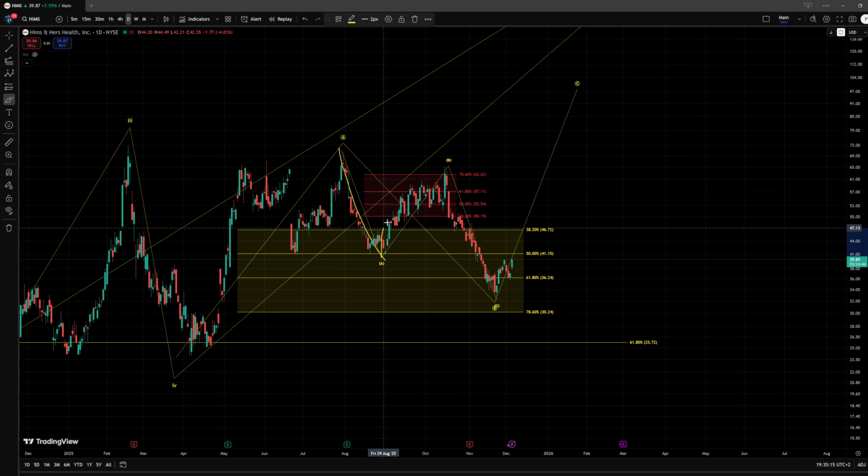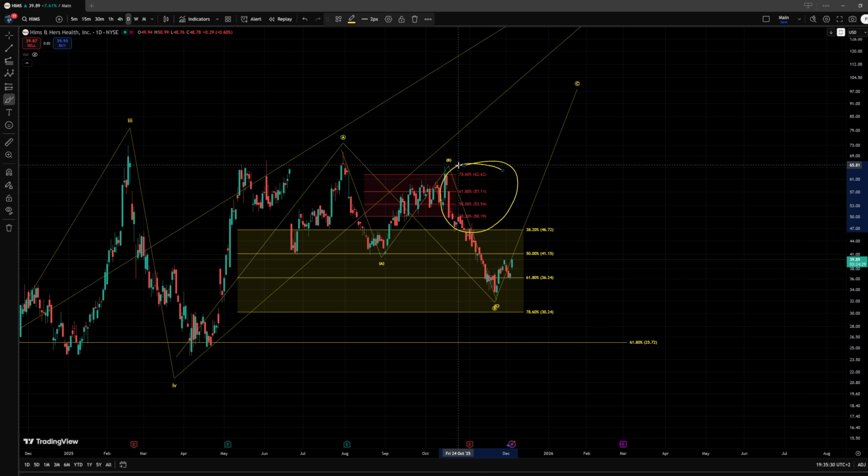We have been looking for the correction in a wave B, but we had this resistance area in red, and I was already ready for a top ever since we started this initial movement down. We managed to push higher and reset the wave B top, but we didn't manage to break the area of resistance, and we followed through to the downside in a wave C quite perfectly.